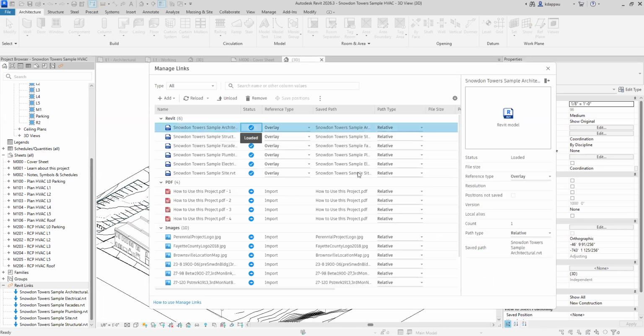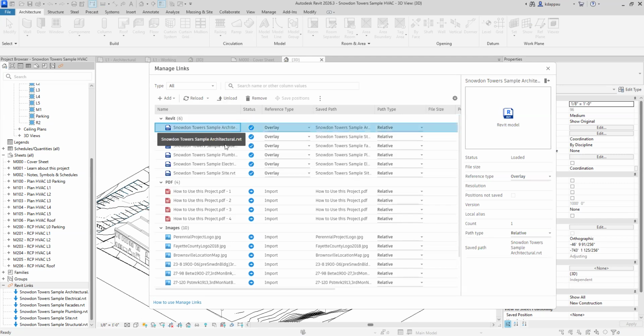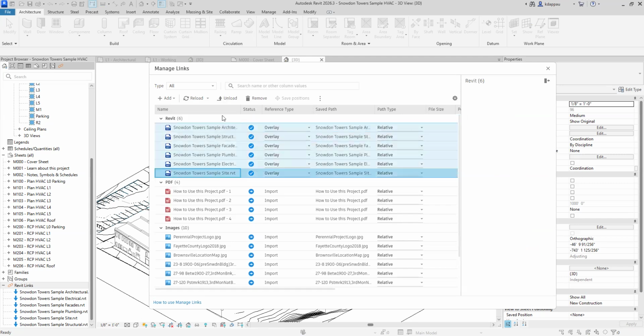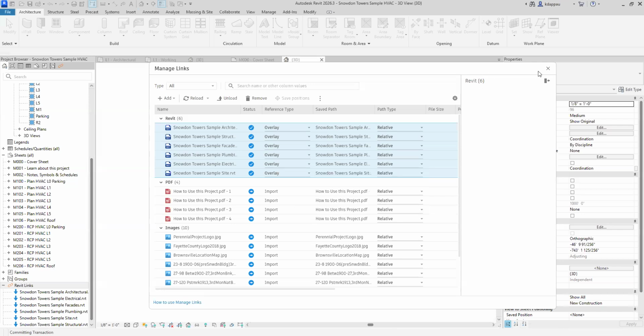How do I unload? Okay, so I'll select all of them for now and then unload. I'm unloading all the architecture files: the electrical, the site, the facade, the structure. I want to unload all of them, and then leave only the mechanical.